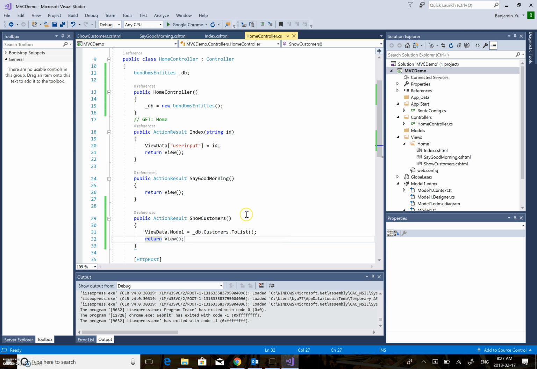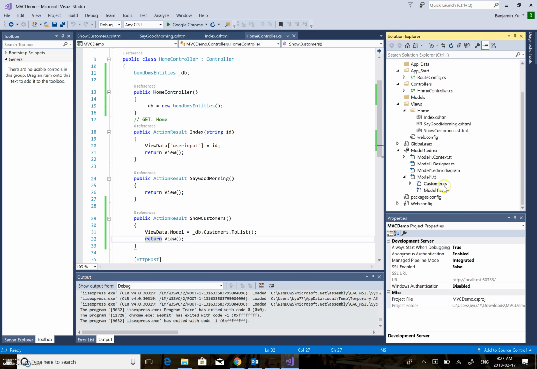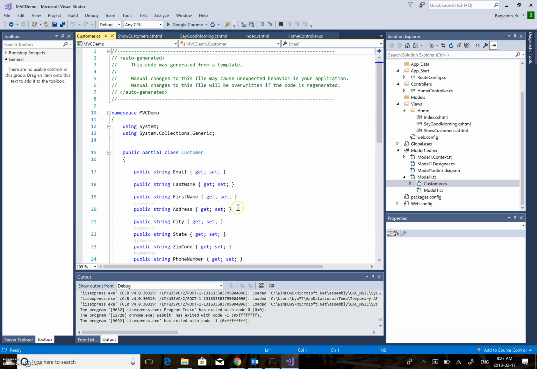Well, this is the second part that I want to go on to. If you look at my customer.cs, it is a class. If I really just want to have a last name and first name, there's no point in passing all these things to the view. So I'm just going to create a customer subset class to make it a lot easier to work with the data rather than the whole object with all these attributes.